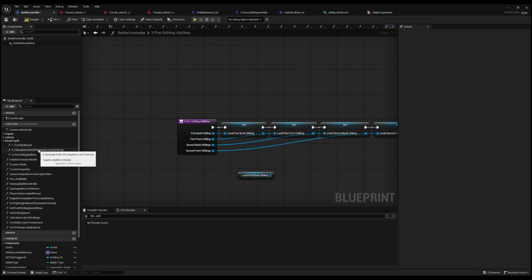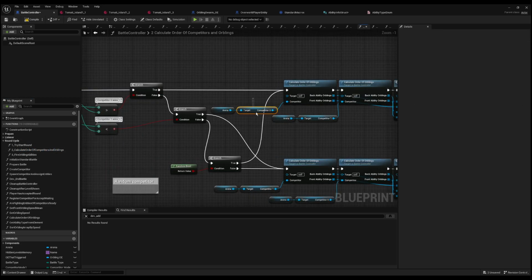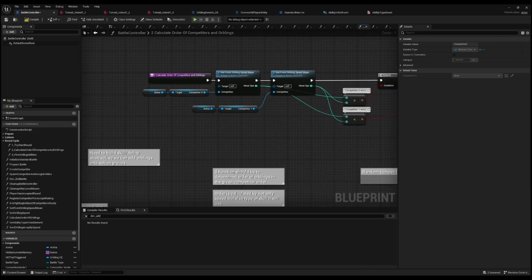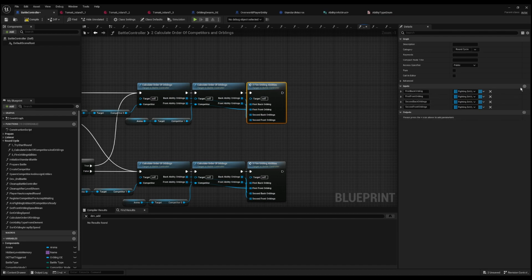I guess I would need the competitor anyway, because we will ask the battle group, which means we have to send this alongside. Let's do that real quick.